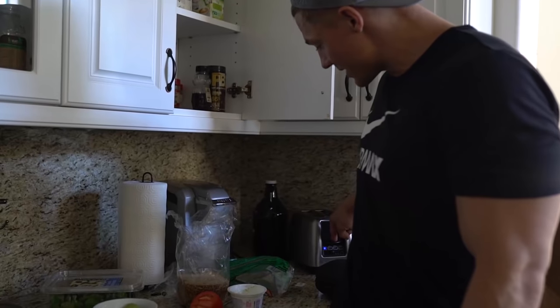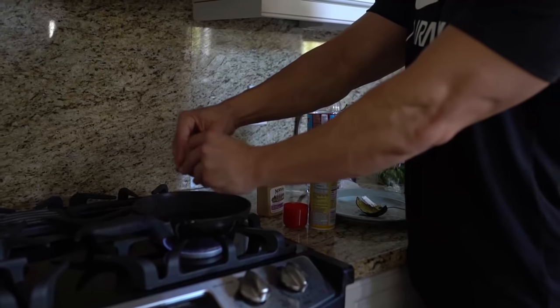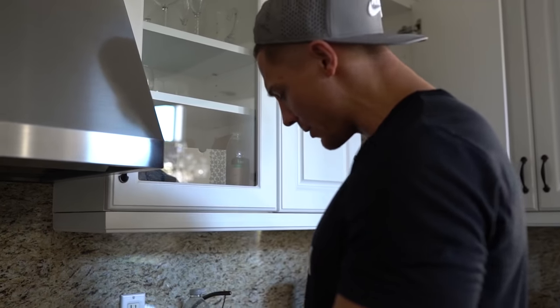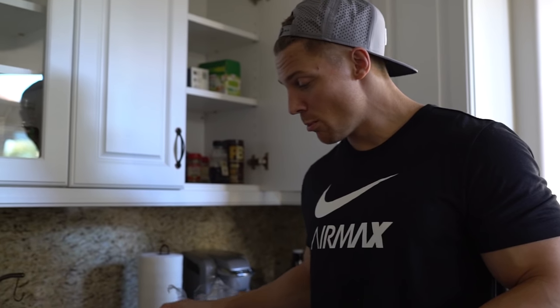So one slice of Ezekiel bread, which is 15 carbs. I'm doing one egg. I've already sprayed the pan. Oh, love that sound. What else you're gonna need is Greek yogurt. I used the zero fat variety. I usually use Fage or Siggi's. Both will be great for you guys.